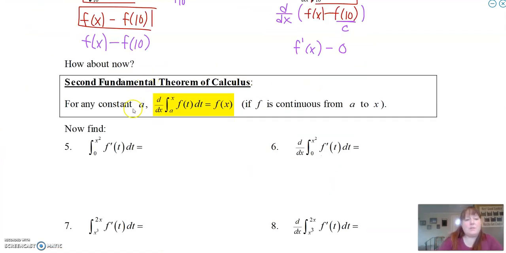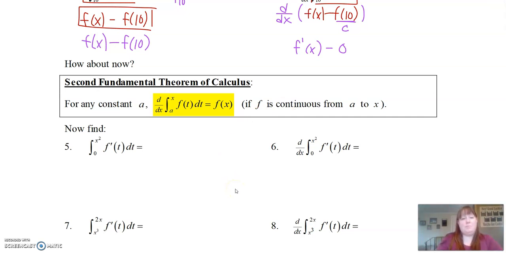Okay, let's start with this. If I have constant a, and I take the derivative of a definite integral from a constant a to some variable, then this whole thing is going to equal the function with x instead of t, okay? Because I'm going to take this function at t, I'm going to integrate it, I'm going to evaluate it, and then I'm going to derive it. And what's going to happen is I'm going to come right back to the same function, but instead of having t in it now, I have x, because that's where I evaluated it.